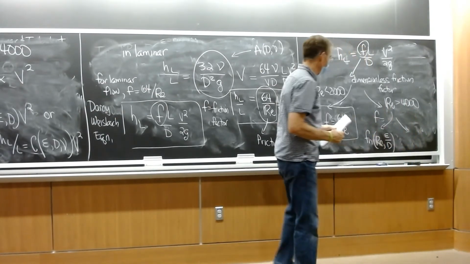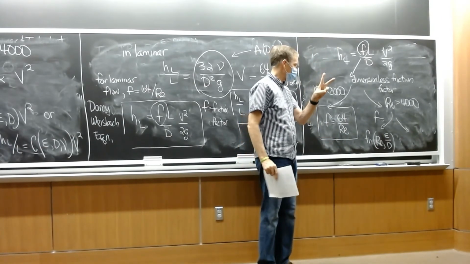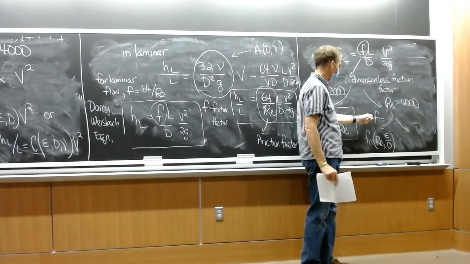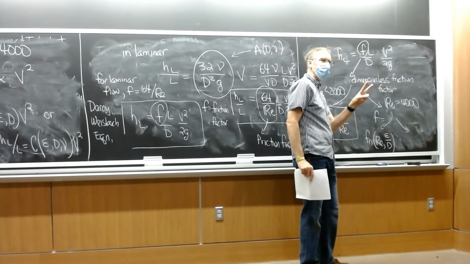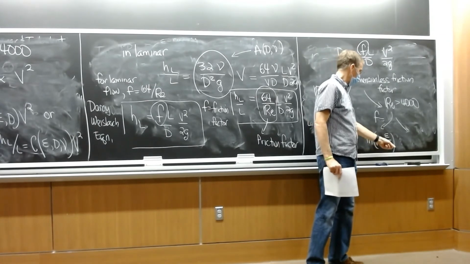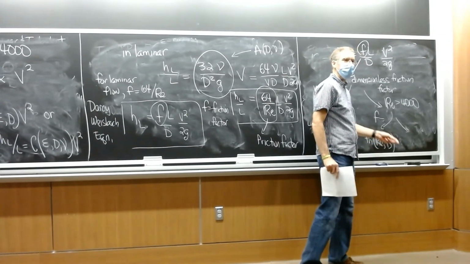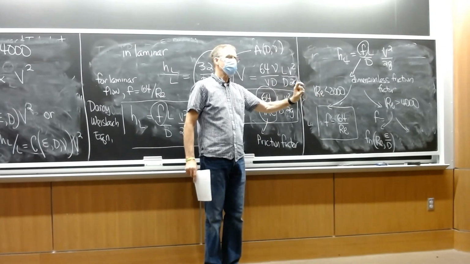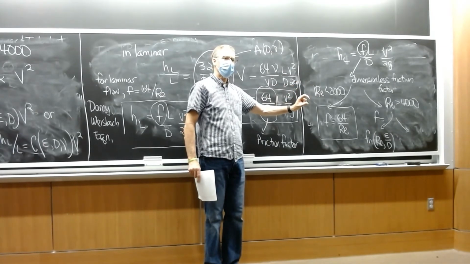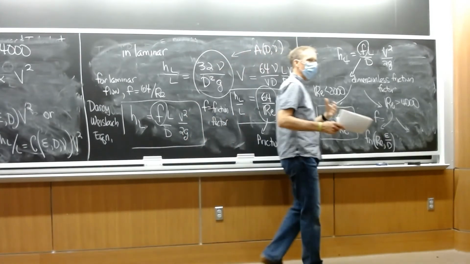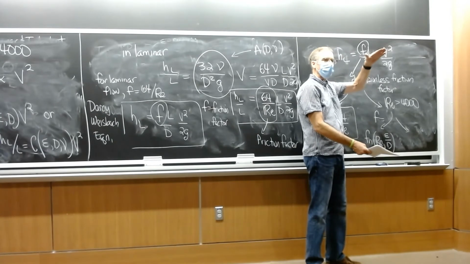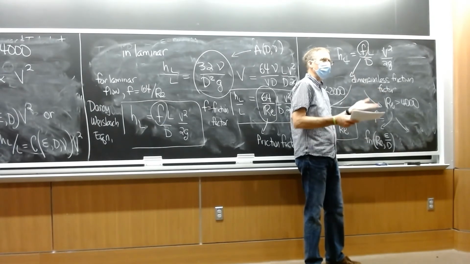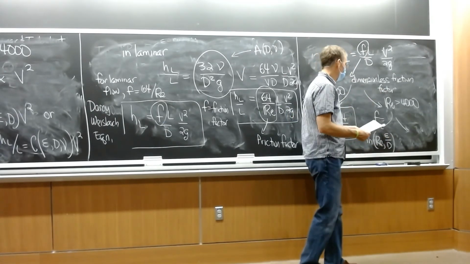what's been found is that the friction factor, there's two possibilities. In the general case, the friction factor in a turbulent flow is going to be a function of two dimensionless numbers, the Reynolds number and what is referred to as the relative roughness, which makes sense that if you're interested in the size of the bumps on the wall of the pipe, you could normalize that by the size of the pipe. So that in effect gives the fraction of the diameter that defines the height of those roughness elements.